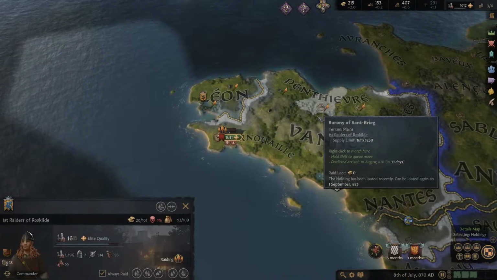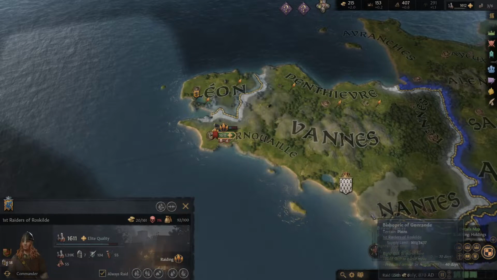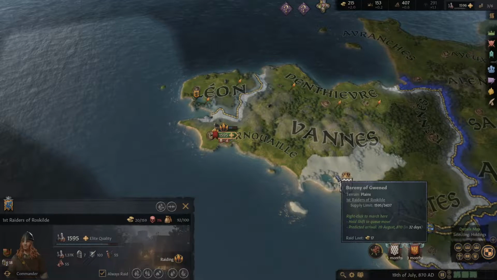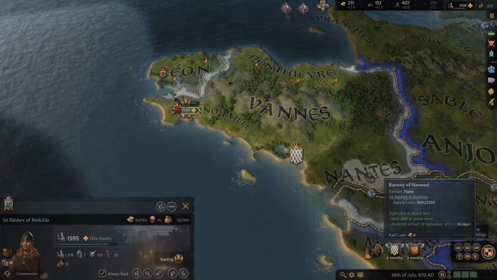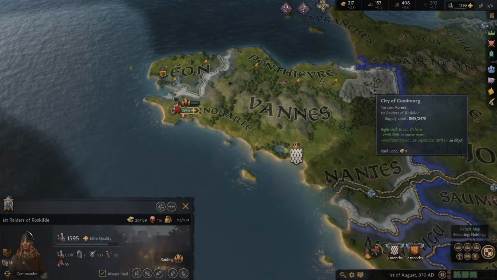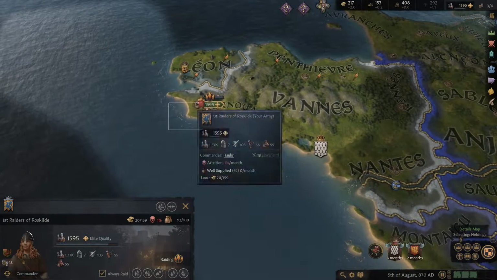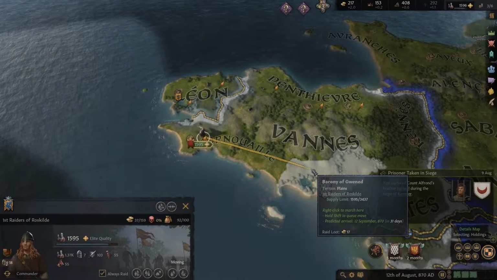It looks like there's a couple of provinces here in southern Brittany that we could take great advantage of, so we'll do that. We'll march on to the Barony of Gwinnett afterwards, which is worth 17 gold. We've got one here, 4 gold. And there's one over here, 17 gold. We could take that as well. There's a couple of cities and churches and such as well that we could go for. But I think we'll march on to the Barony of Gwinnett.